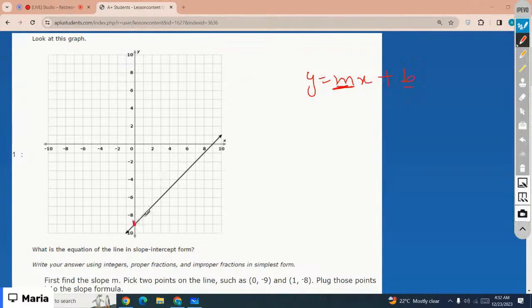The y-intercept is the point where the graph is touching the y-axis. That would be -9, right? So the y-intercept is -9. The next thing you have to find from the graph is the slope. Just see the two consecutive points there. The slope is 1 over 1, right? So that would be y equals 1x minus 9, that is y equals x minus 9. So the same two things you have to find from the graph and then put them back in the equation. That is y equals x minus 9.